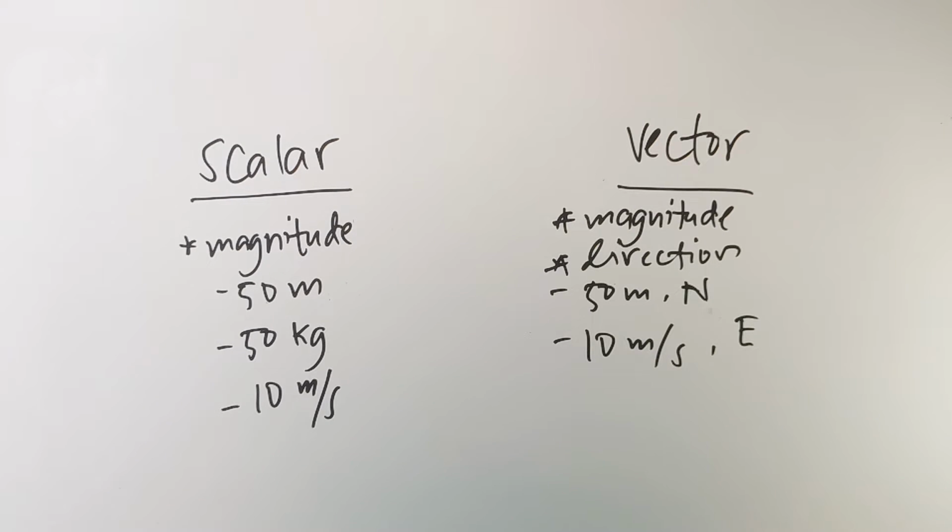So that's basically the difference between scalar quantities and vector quantities. There would be some measurements that are exclusively scalar, and there would be measurements that can either be scalar or vector. You can review those on the PowerPoint presentation. But now we're going to focus on vector representation, then vector addition.